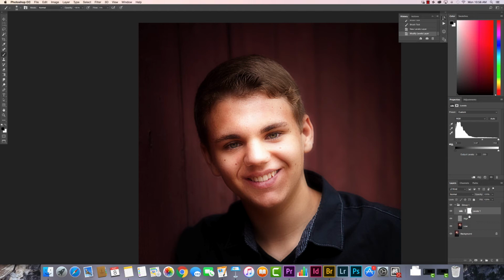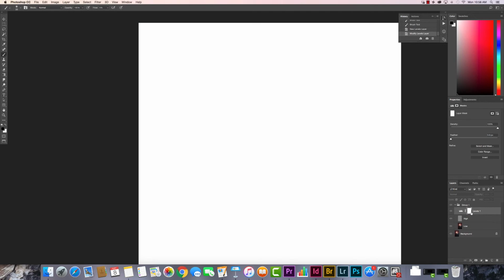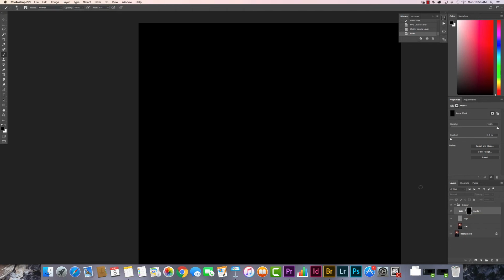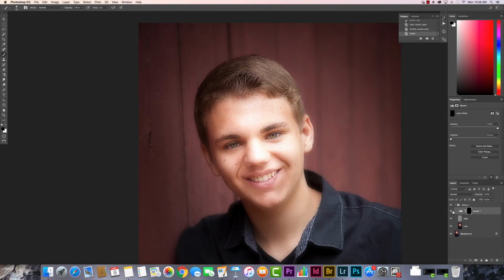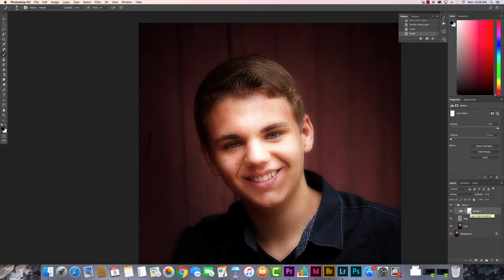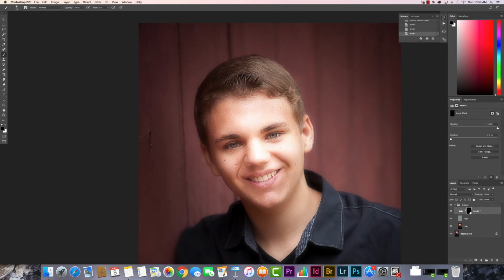And you'll notice that every time I use an adjustment layer, the reason adjustment layers are so powerful is they come with a layer mask. And what a layer mask does is controls what I can see or not see on this layer. If it's white, I can see every effect of that layer. If it's black, I can just invert that. Then I lose the effect of that layer. Okay. Let me just show you again. There's the white is showing the layer effect. The black is not.